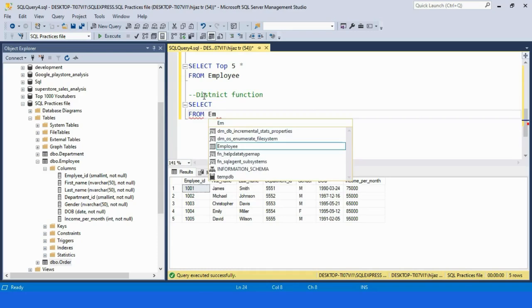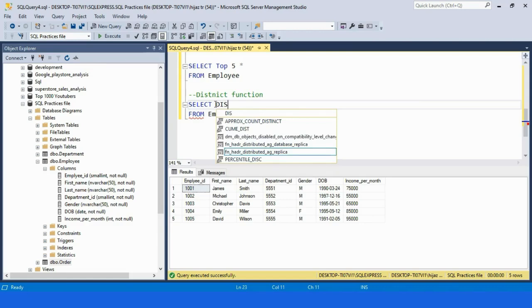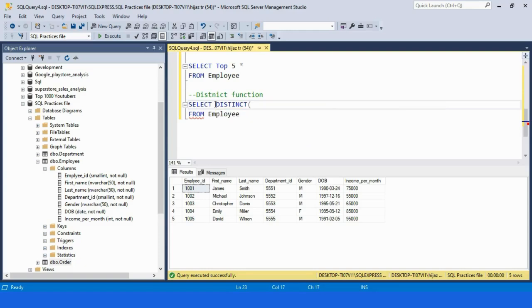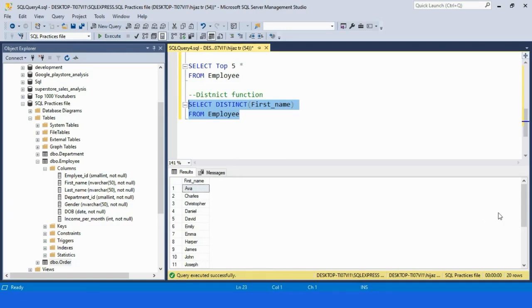I'm using select and then from our employee table, and I'm choosing the distinct function, and I want to choose the unique names in our column of first name.